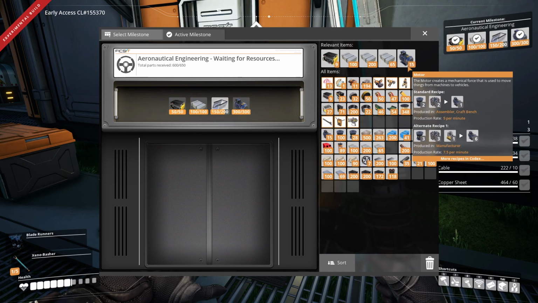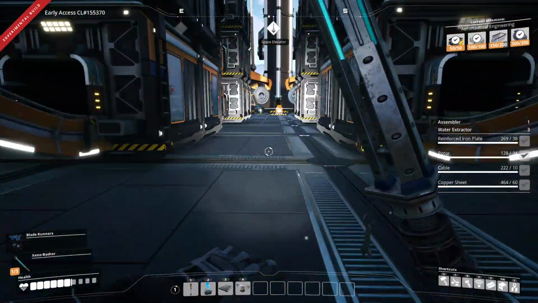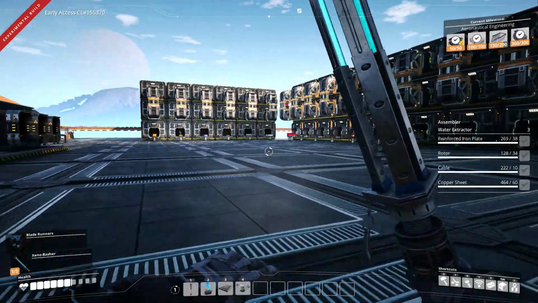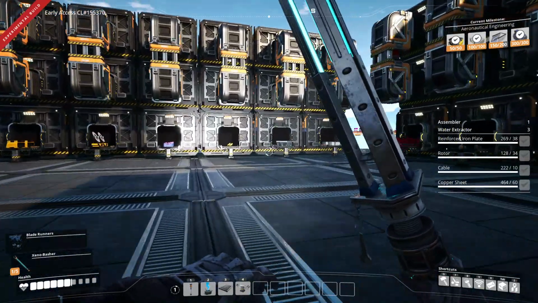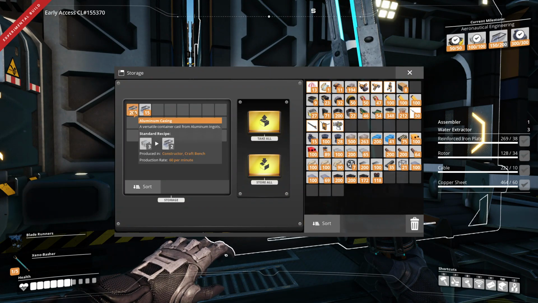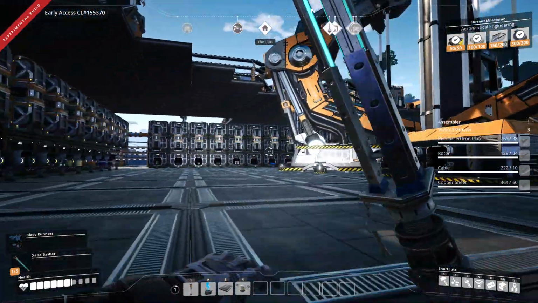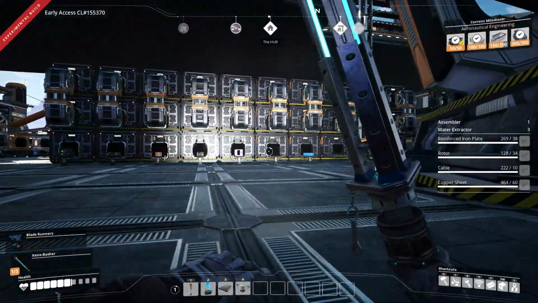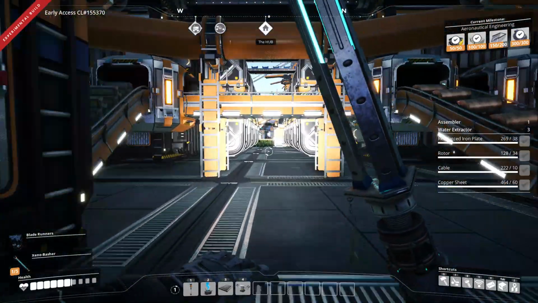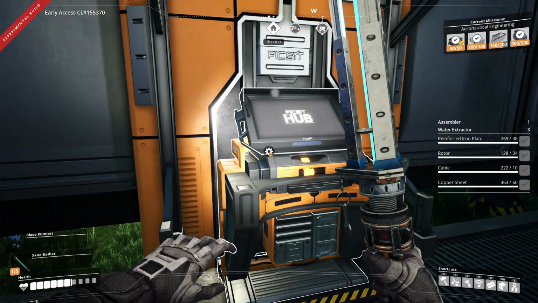Oh, aluminum casing must have been used for something else. I didn't see it. I wonder what it was used for. It must have been used to build something. Alright, let's get some more casing then. There we go. Alright. Once we get this technology in the air, we can see how long it takes before we can get the next one.